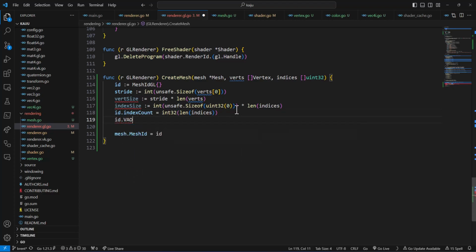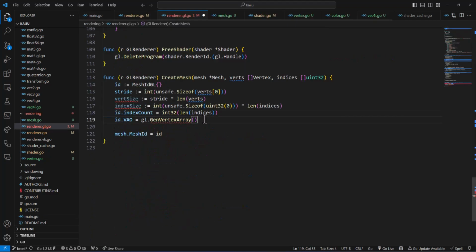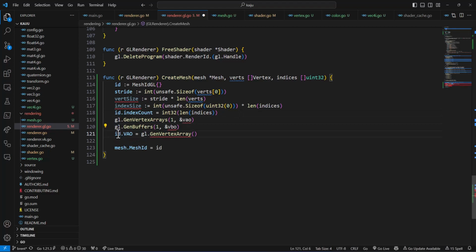So now we say ID dot VAO is equal to, we can probably just cut this from the main. Yeah, we can have these VAO. We're not going to be using this method. We're using this method. VAO, VBO. And then we're also going to be generating one buffer for EBO.